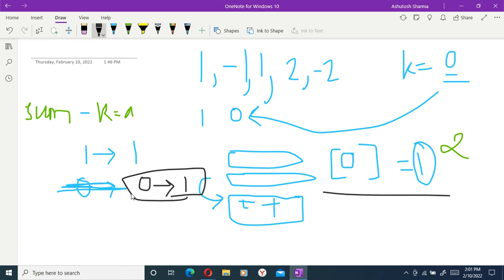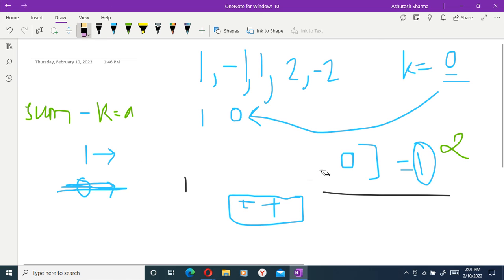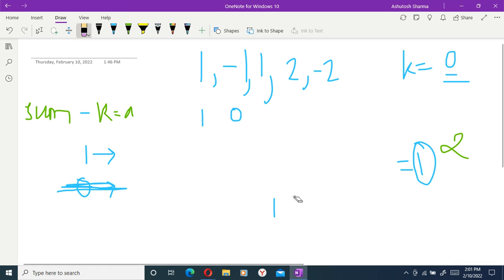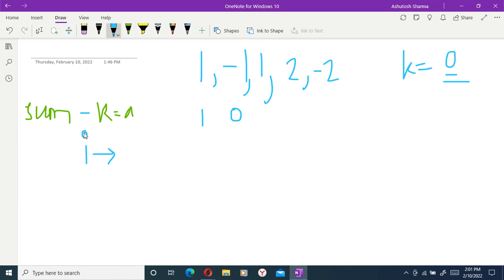So this will handle the case wherein I get this value as correct. I'll run this example and show you how the answer is coming. So what did I say? Prior to the loop, in the map, zero's frequency is 1, right? So I did this. Now let's see the beauty of this code.